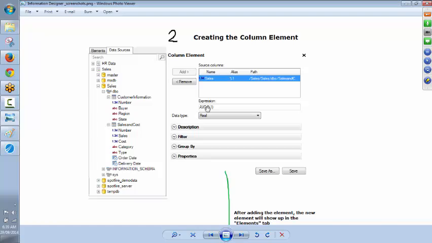Say if you don't want that column per se, instead you want to aggregate that column, maybe take sum or average, you can do that. But otherwise, you add that column straight, which means you get it at the lowest granularity level, and you click save. When you click save, you will be asked to save that to a folder path on the library, which is where this elements tab comes handy.